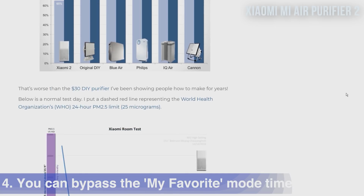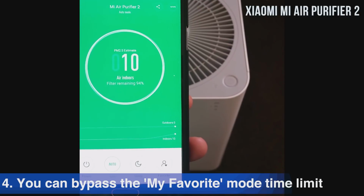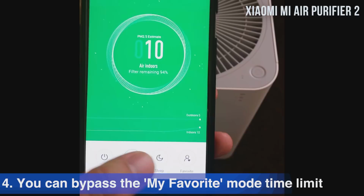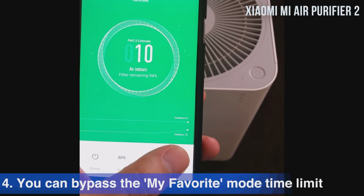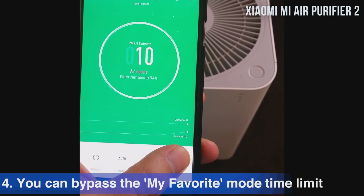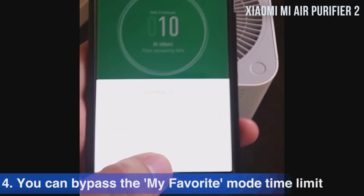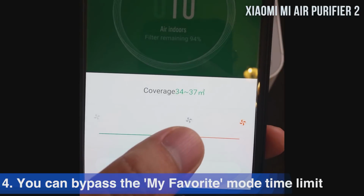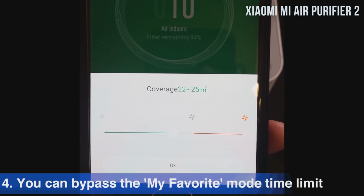You see, you have to understand that the Xiaomi Mi Air Purifier 2 has 2 main modes of operation, Auto Mode and Favorite Mode. Auto Mode is extremely quiet and puts out a relatively low flow of air through the device. Favorite mode, however, is a configurable mode, and you can set the fan speed in accordance to the room size. The lowest fan speed is for a room size of 1 to 4 square meters, and you can go up to 100% fan speed, which is the 34 to 37 square meter setting.